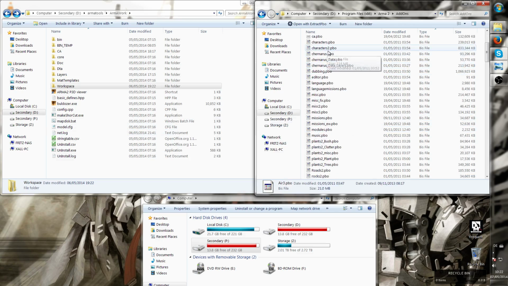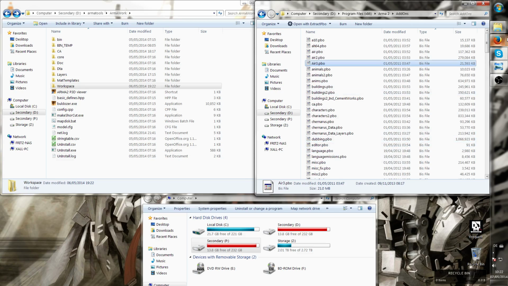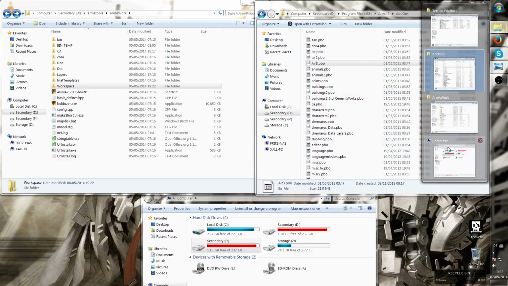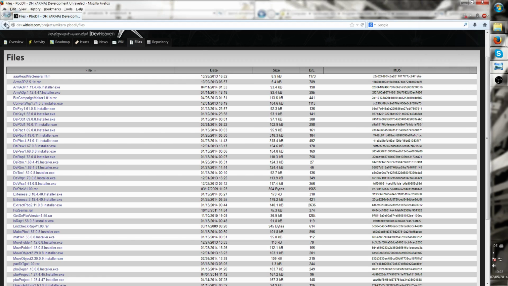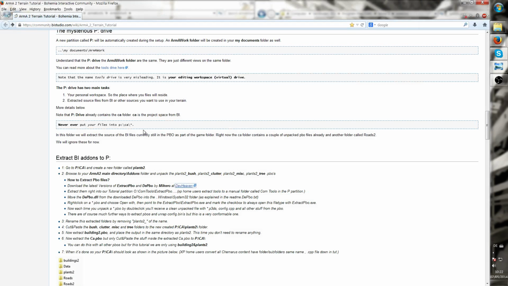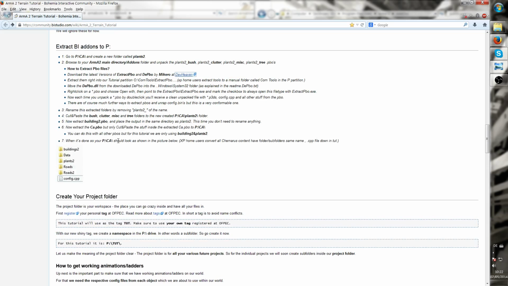Then it puts it in a nice layout, like the PBO is up here and the BI sign down there, which we won't really be working with. Now this tutorial that we're following here doesn't require all of this stuff, but it does require a few, like buildings 2, data, plants, roads, and roads 2.